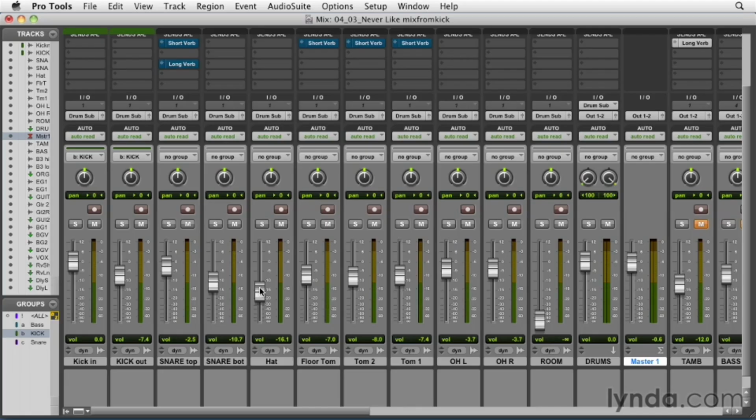There's one last channel, it's the room channel. Now in this case, there's only one room mic that was recorded. Sometimes there's two, so it's in stereo. Sometimes there's three of them, so there's left, center, right. What the room mic does is it gives you a little ambience on the drum kit, first of all, which is pretty cool, but it also gives a little bit of glue to the sound. So let's bring it in and have a listen. Once again, just about the time you begin to hear it is about enough, although I'm going to take it beyond that so you can hear what it sounds like when there's too much.